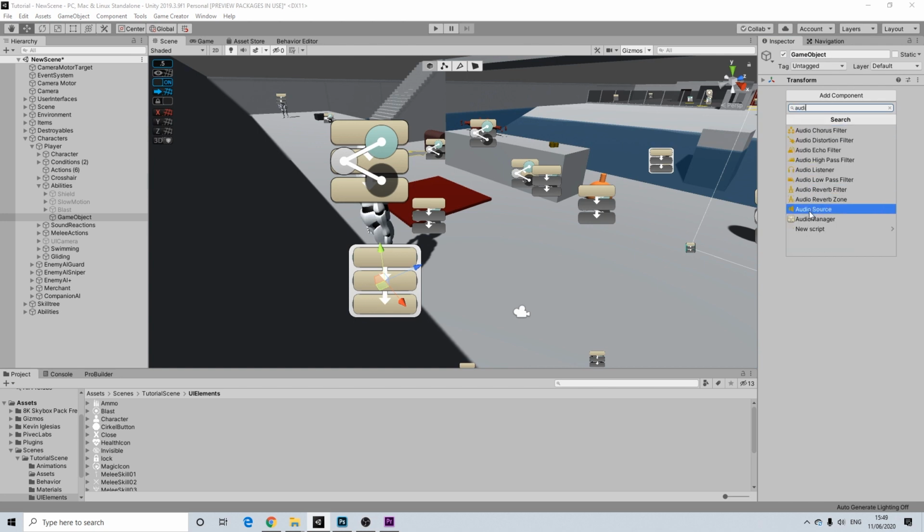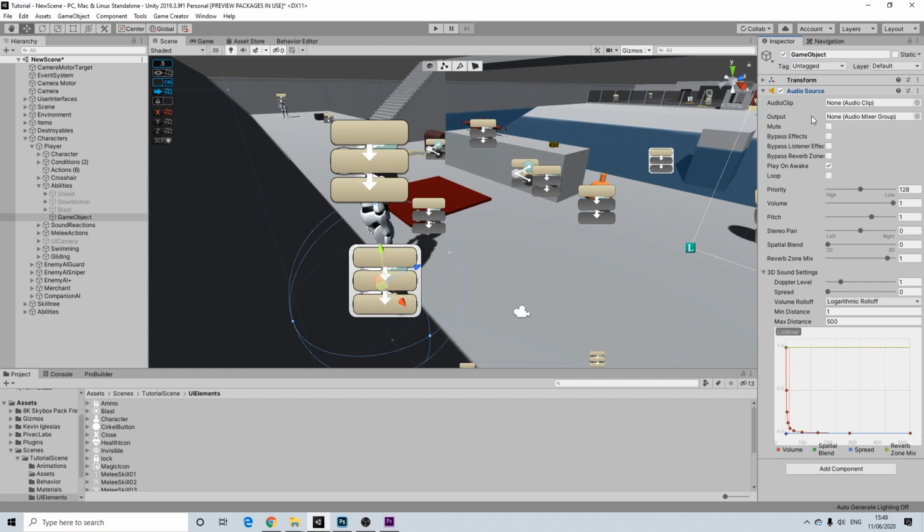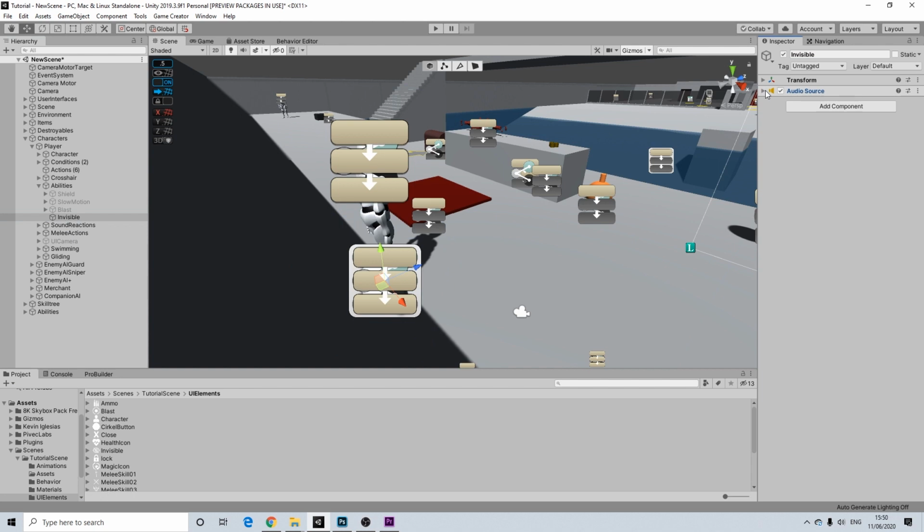I'm adding the audio source just for you to know that, if you want to have a VFX or audio FX, however you want to call that, file that plays once you activate the power, just drop it in here and it will play on awake. So a really simple step. Now it's important to not confuse this with invincible. It's invisible.